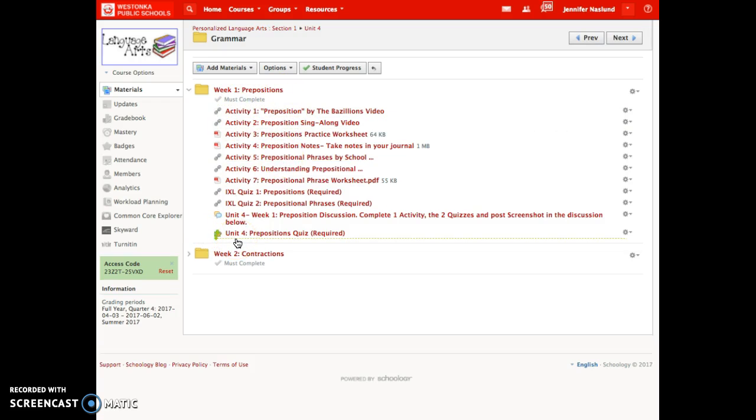Now, if the kid isn't passing it after a couple of attempts, and they've gone and done a couple of activities, that's a signal to us, oh, they need extra help. So that might be another small group, another time that we might meet with them. And we're tracking all of this information on a document, our tracking document, so we know which kids aren't passing the quiz after 1 or 2 attempts.